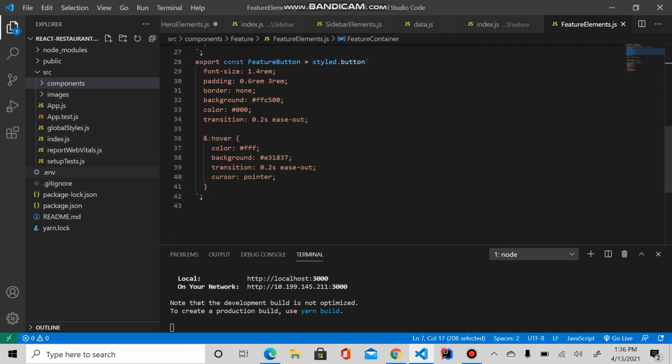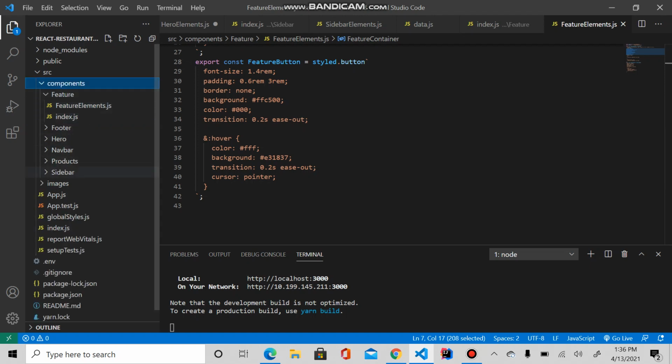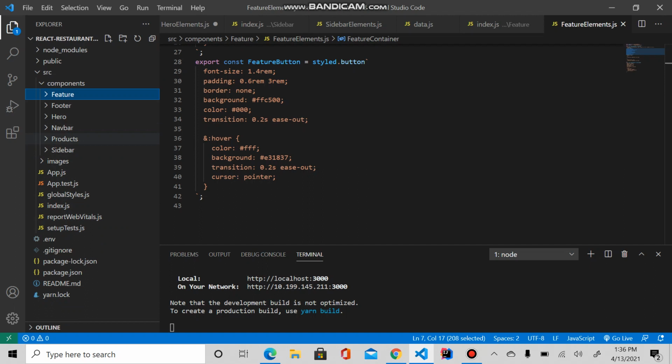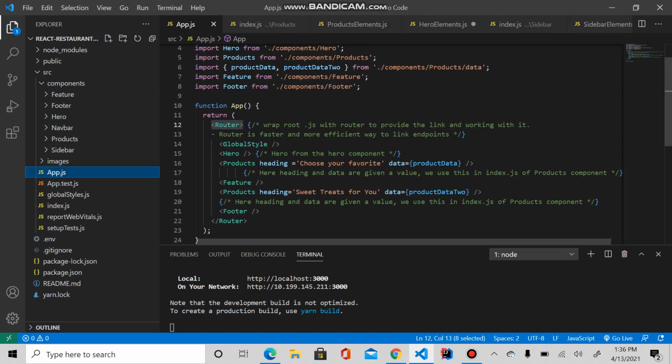Also, we finished this. So what we are left with is sidebar. We finished products. There are two products, the first one and second one. Navbar is the top. Navbar is inside the hero, and hero is inside the app.js, and every component is inside the app.js. But I'm saying that sidebar is inside the hero, and the hero is inside app.js, and feature is the middle image, and we have to keep everything inside the app.js. If you want to put feature inside footer, then put the footer inside app.js, or put footer and feature separately inside app.js, right? But manage it. How you manage it is the most important thing.